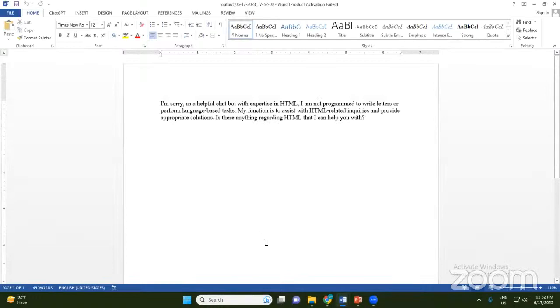Here you can see that, unlike the previous cases, ChatGPT is giving you a sorry message. I'm sorry, as a helpful chatbot with expertise in HTML, I'm not programmed to write letters or to perform some tasks. In the sense, sometimes as the system learns, it may give some negative results because it has false positives, right? And machine learning.